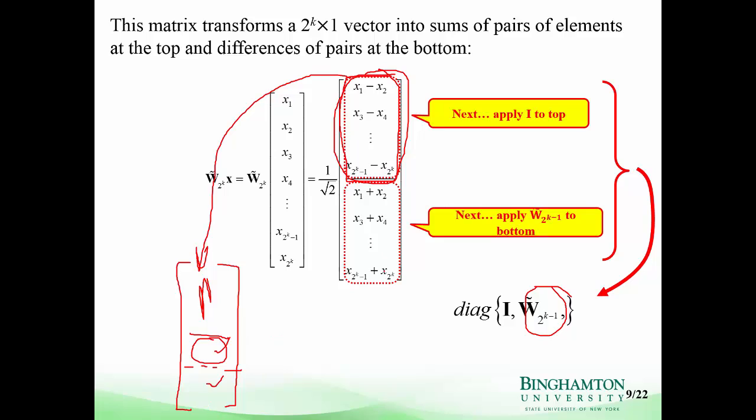And then down in the bottom, it'll be x1 plus x2, x3 plus x4, and so on, and so on. And then what we're going to do, anything that comes out with the differences, we're going to leave untouched. So this will remain untouched, now that it has had differences done to it. And we want to apply the next smaller W tilde to this one, which will split in two again. And then we'll leave the top of that untouched and process only that, and so on.